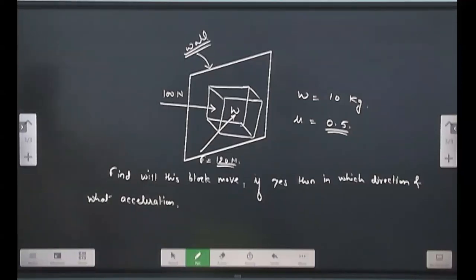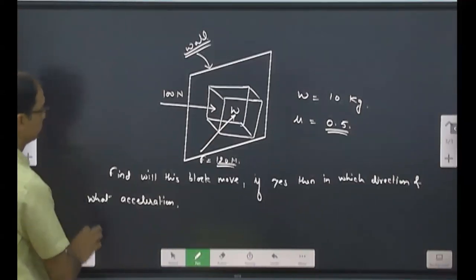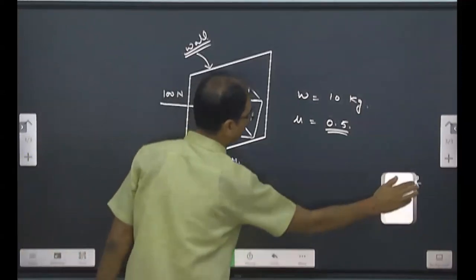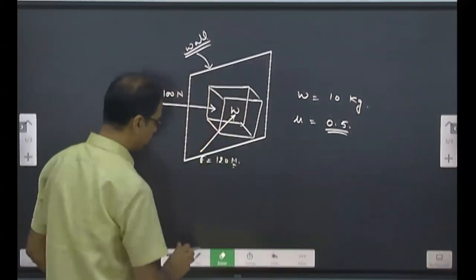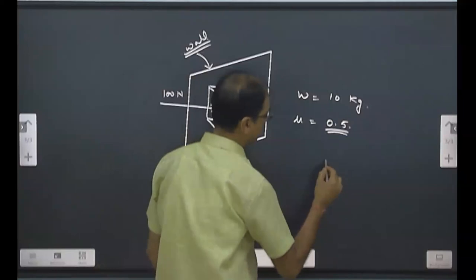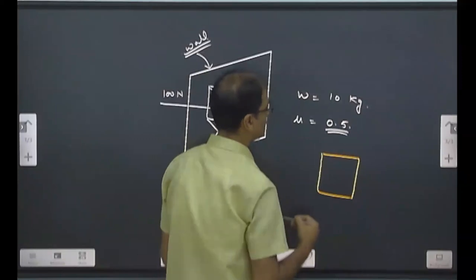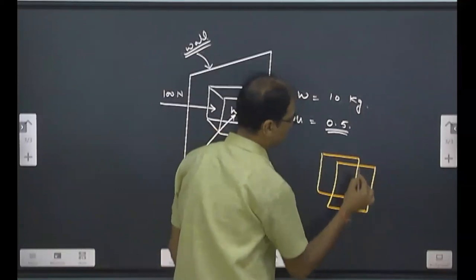Completed? Yes, sir. Okay. Let's solve then. Let's see what is happening. This thing I'll remove because we require the place. First thing, we are going to make the box again. Okay, this is the box. We can make it three-dimensionally. Let's see, is it going to help us?